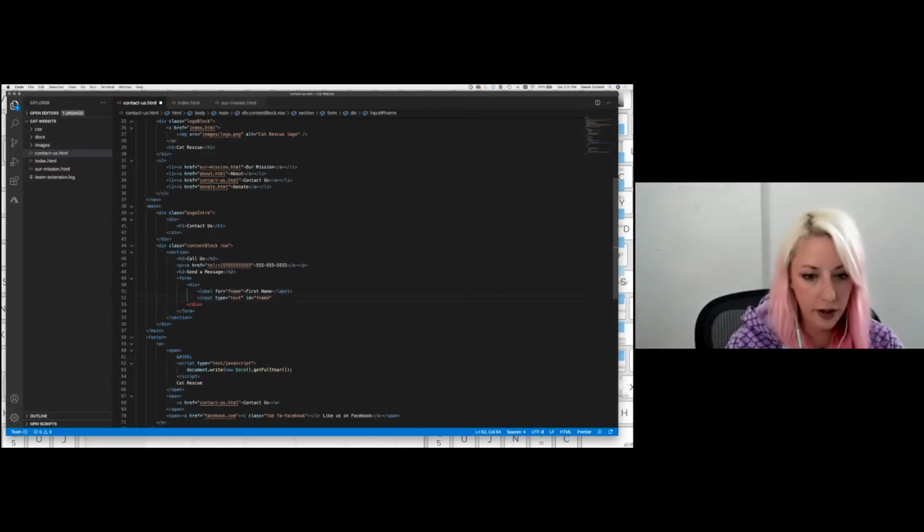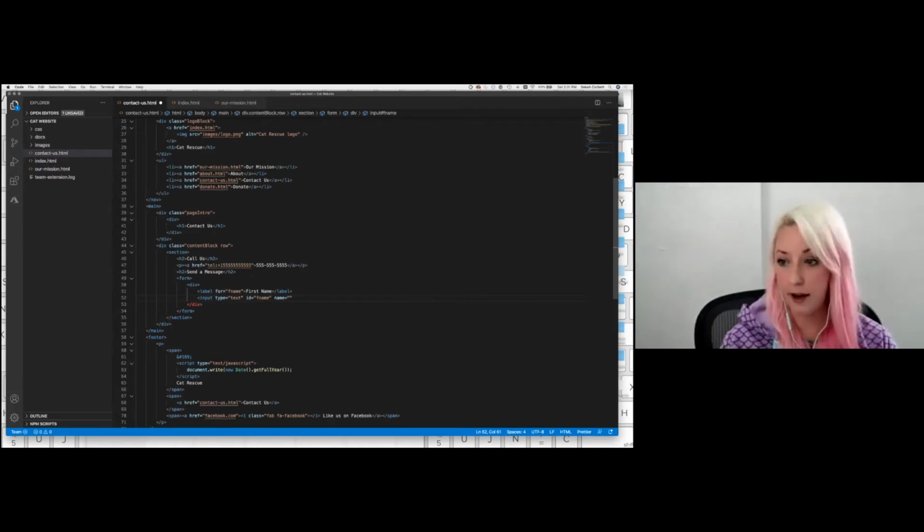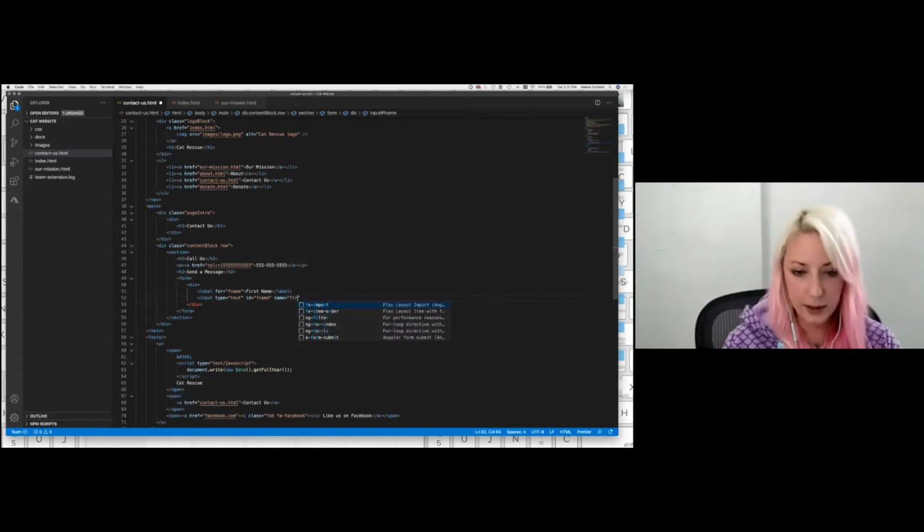All right, and then we're also going to add a name. And this is kind of confusing because a lot of people think, oh, the name, that's basically the label. It should be first name. The name could actually be whatever you want. It doesn't matter what you put here. The name is used for other parts of building a form that aren't related to HTML. So hopefully I'll cover some of that once you make this form actually work, whereas right now it's just going to be on the page. So just to keep it simple, I'm going to set this to first name.